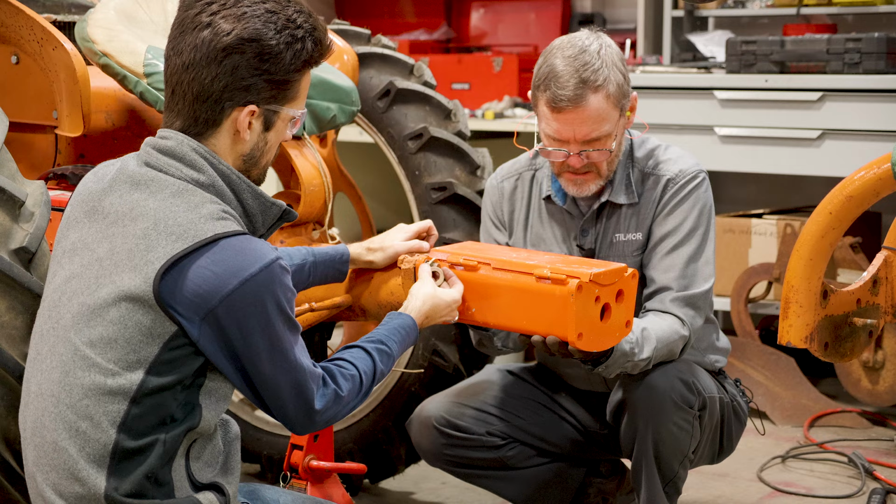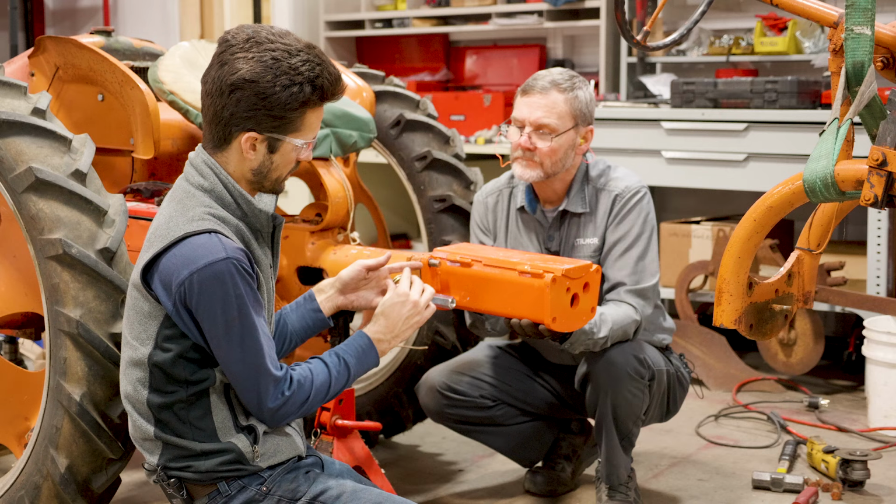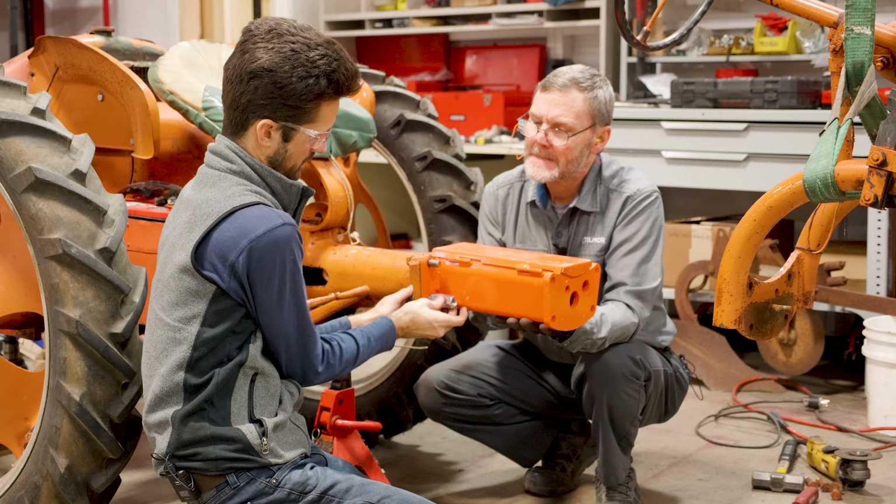Yeah, so we're gonna have to improvise again a little bit here, because having to keep this one in here, the threads don't go the whole way back here. So we're gonna put a couple washers in, and along with that, we'll need to get some new bolts. We'll just go ahead. Fortunately, we have all that here. You may or may not.